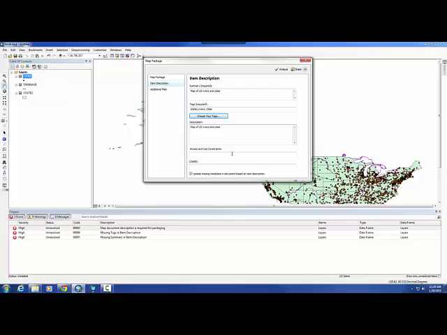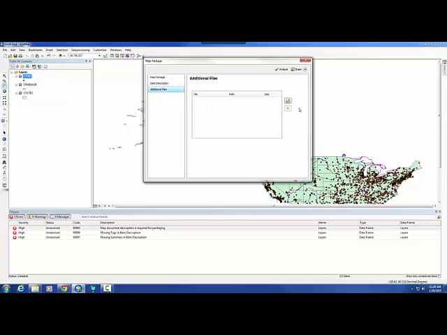Access and use constraints not required for your own personal use, and credits not required for your own personal use because you know who has that. It might be handy though that if you're trying to keep up with where you got the data, where your data originated, you can put some of that information in here for your own benefit. But like I said, these three things will allow you to save the map package.